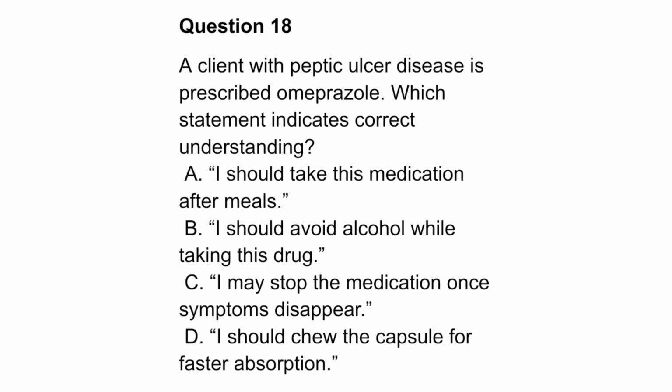Question 18. A client with peptic ulcer disease is prescribed omeprazole. Which statement indicates correct understanding? A. I should take this medication after meals. B. I should avoid alcohol while taking this drug. C. I may stop the medication once symptoms disappear. D. I should chew the capsule for faster absorption.